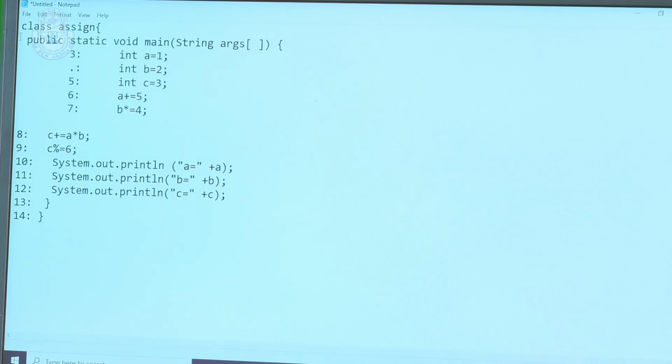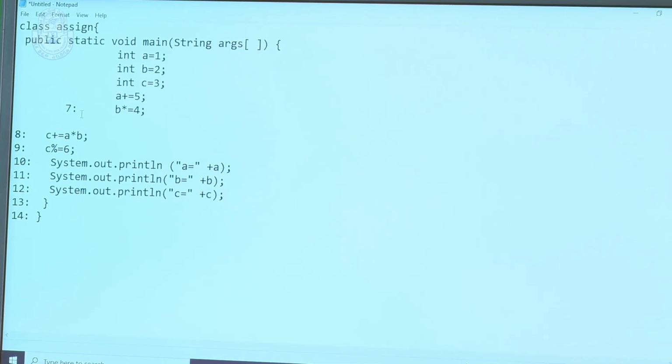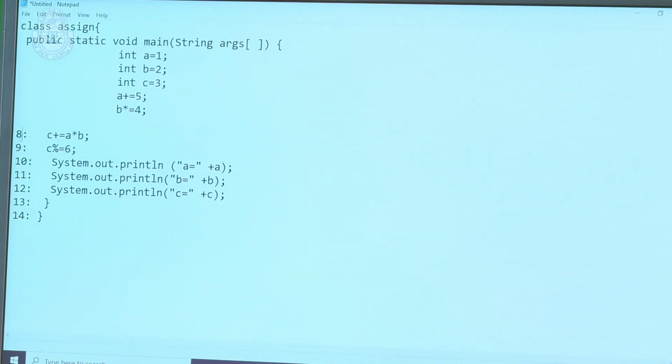Java doesn't contain line numbers. Okay. So I am just removing the line numbers here. These line numbers I had typed for explaining to you. I am copying this, pasting here and removing the line numbers.